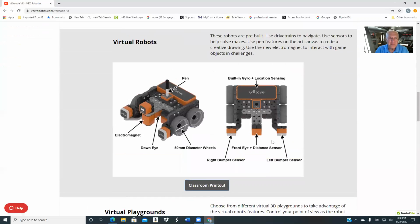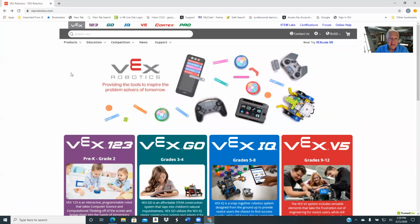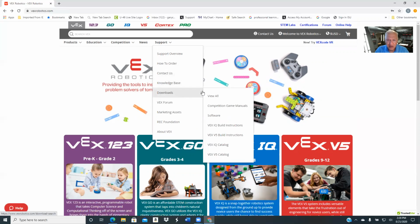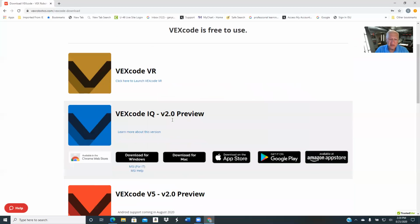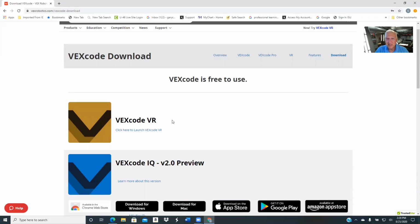So let's go back to the main VEX Robotics website. What I'm interested in is their support page here. We're going to go down to downloads, and then to software. Right here, if you're looking for other VEX Code, they've got all the other VEX Code that you want to load. It's all free, on that VEX Robotics website. What I'm going to do is launch this right here, the VEX Code VR.